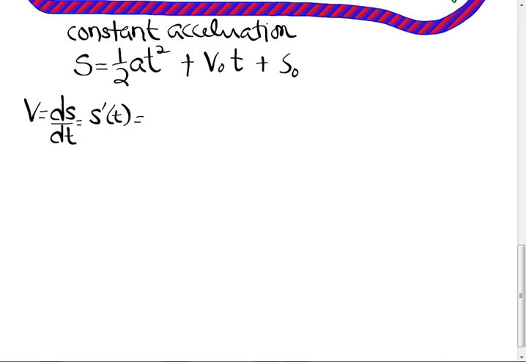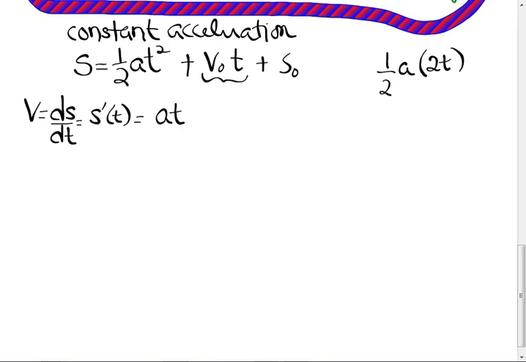Okay. And what is the derivative of this? What happens to the 2 and the 1/2? They go, right? So the derivative of this, a is a constant, so it's a times t. What's the derivative of the initial velocity times the time? Why is this that? Because it's 1/2 a times the derivative of t squared, which is 2t. Because that's the formula. I didn't say where the formula comes from. I will later on this year.